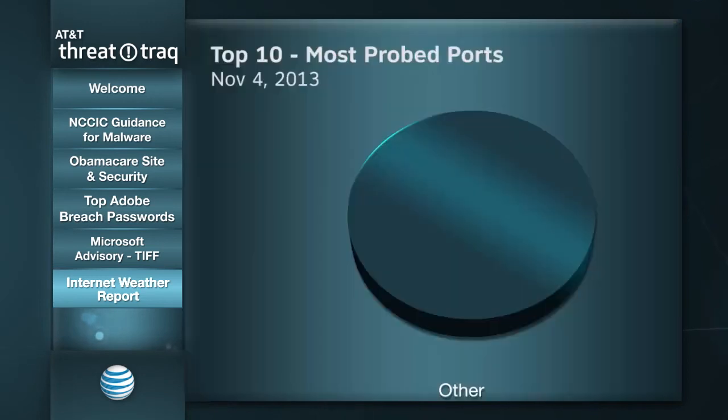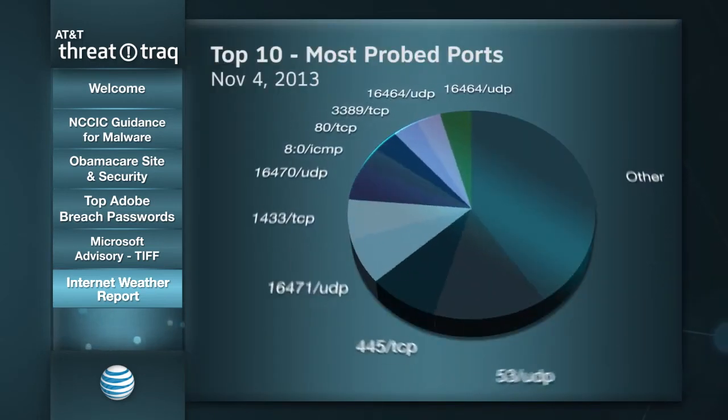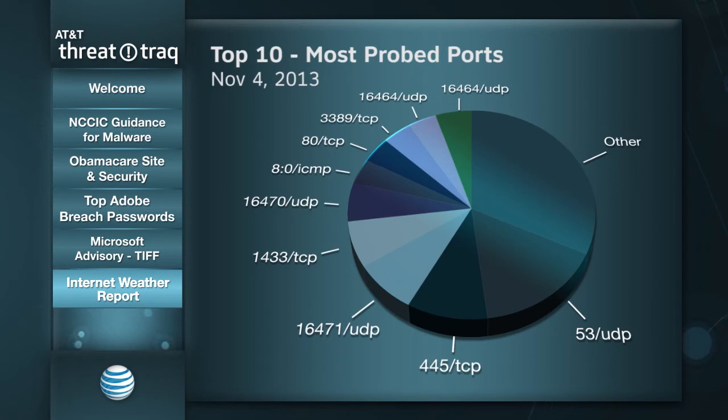Taking a look at the most probed ports, and this is specifically for Monday, November 4th. And we see, as we've been reporting, port 53 UDP is showing up. This has a lot to do with DNS reflection attacks. That is, the spoofed source queries go out to a variety of open DNS resolvers in an attempt to get the responses back to a target of a denial of service attack. Looks like scanning activity from the analysis point of view, but generally is not scanning activity. There is certainly scanning looking for those open resolvers, however.